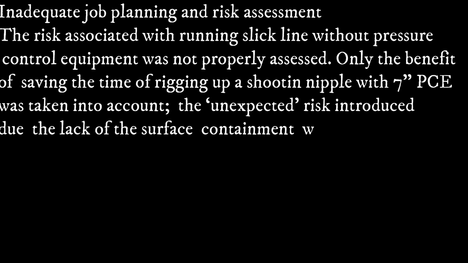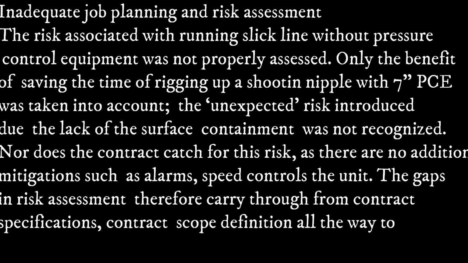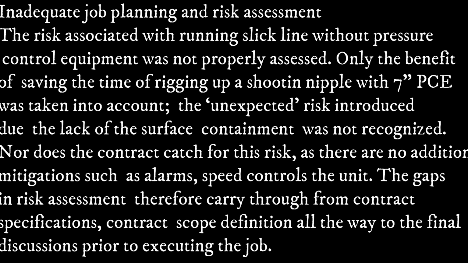Inadequate job planning and risk assessment. The risk associated with running Slickline without pressure control equipment was not properly assessed. Only the benefit of saving the time of rigging up a shorting nipple with a 7-inch PCE was taken into account. The unexpected risk introduced due to a lack of surface containment was not recognized, nor did the contract catch this risk. There were no additional mitigations such as alarms or speed controls on the unit. The gaps in the risk assessment therefore carried through from the contract specifications and contract scope definitions, all the way to the final discussions prior to executing the job.